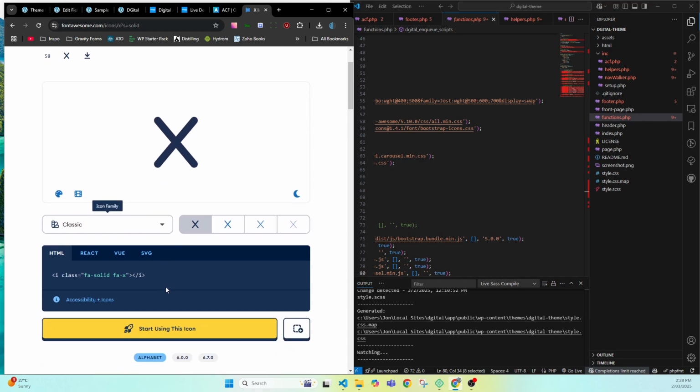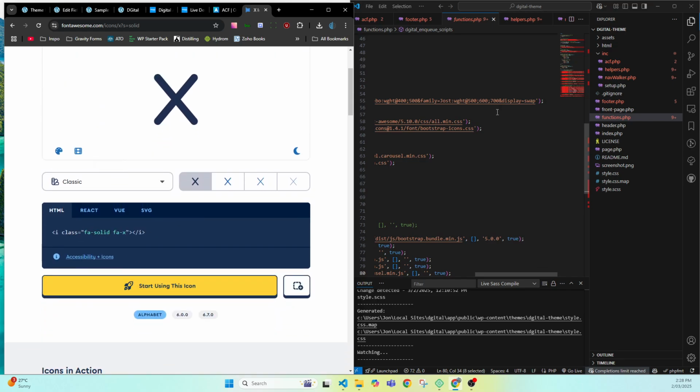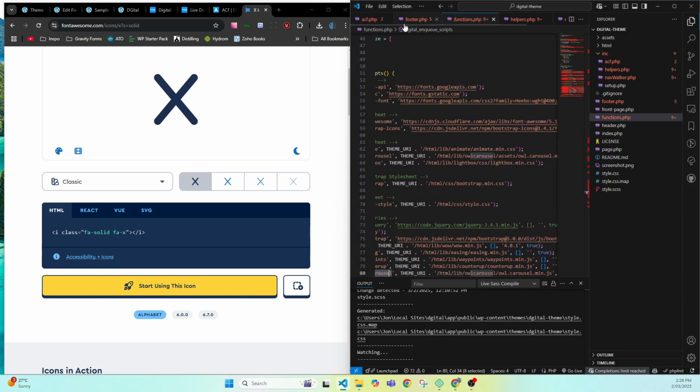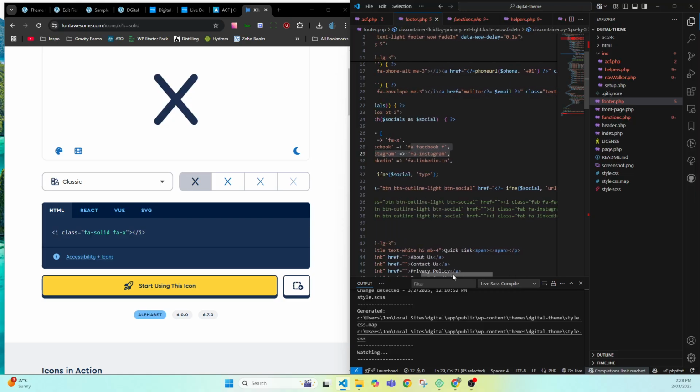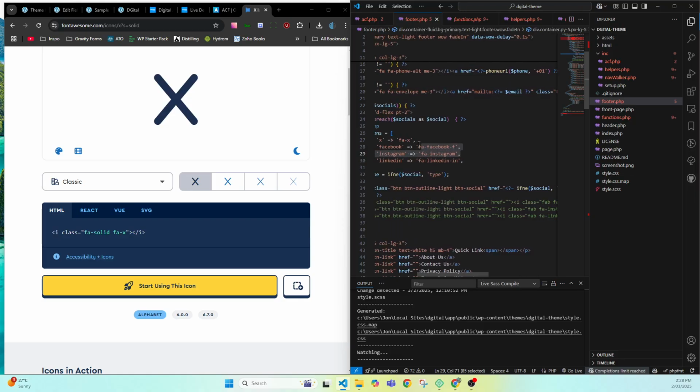So yeah, if we look, it should be fa-solid. So if we go back to our footer, we're doing fa- so we'll go fab, which is Font Awesome brand, and we'll go Font Awesome solid.